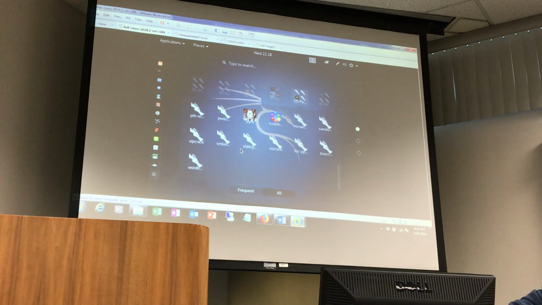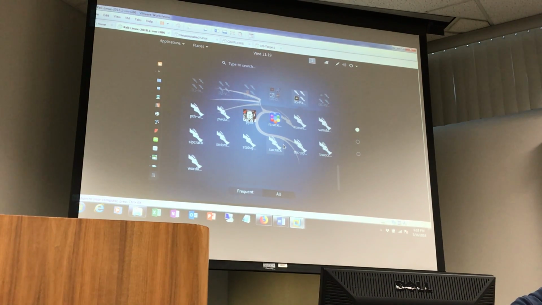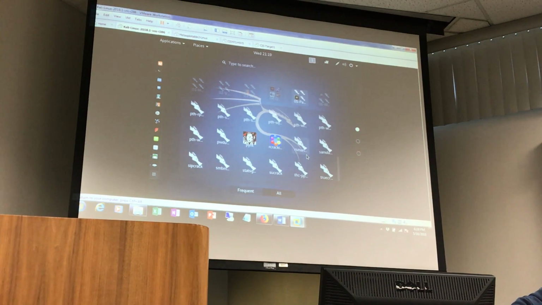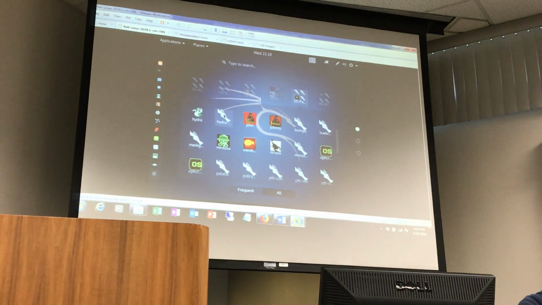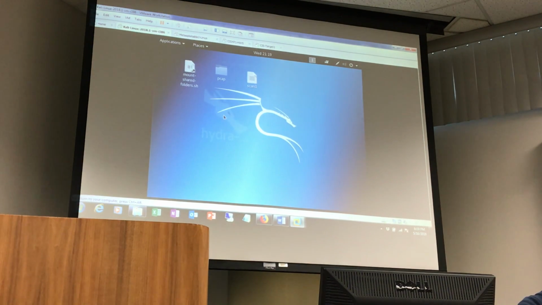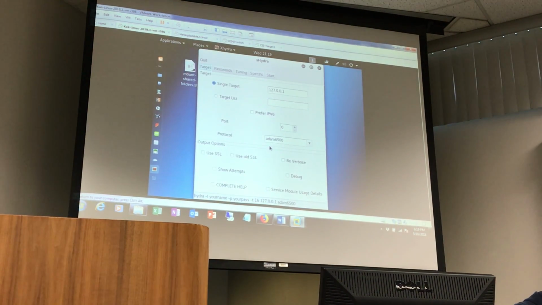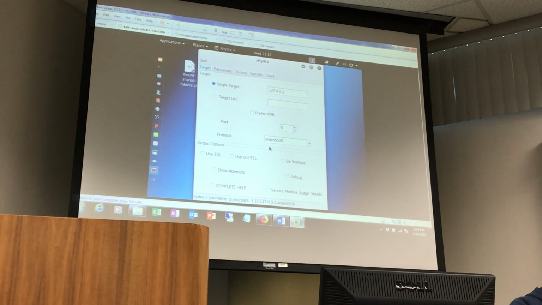Bottom should have... there it is. So there's Hydra, which is the command line, and then there's Hydra HDK, which is the GUI. Come on, GUI, there it is. So pretty intuitive, pretty easy, self-explanatory.